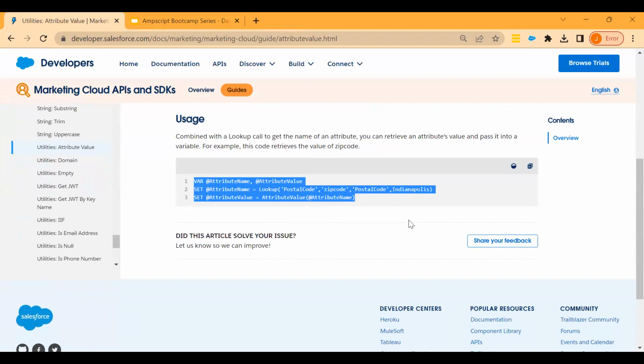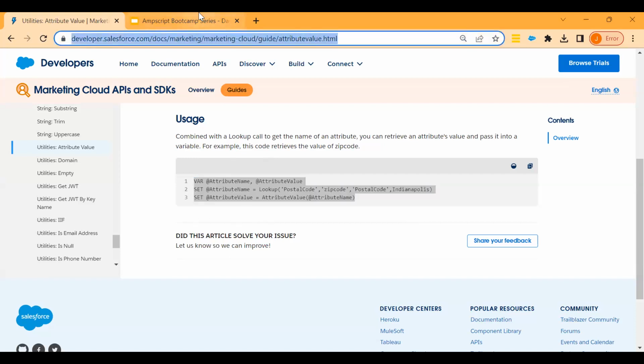And I have shared with you, if you do not have a Marketing Cloud instance, another way you can try hands-on with AMPScript, that is the MC snippets. If anybody missed attending the session, please go back to the first session and see how to use the MC snippets. I have also linked in the description a detailed video on the MC snippets. You can go through that and use that as a way to explore these AMPScript functions. This link as well, I have provided in the chat.